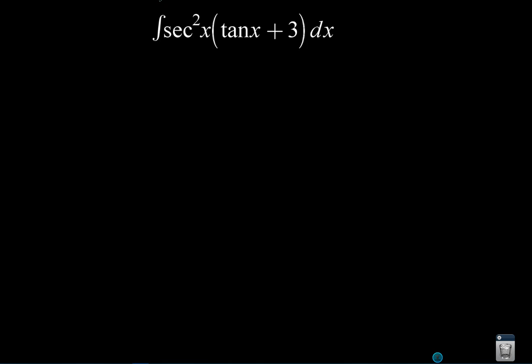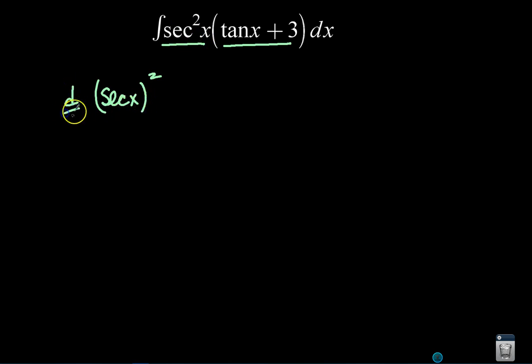Okay, so here I see two different expressions. I see secant squared and I see a tangent of x plus 3. I say that these are two different expressions because this guy right here is grouped together by a parentheses, whereas this guy is outside of that parentheses. So if I were to take the derivative of secant squared, that would require the chain rule, because remember, the secant of x quantity squared is the same thing as this.